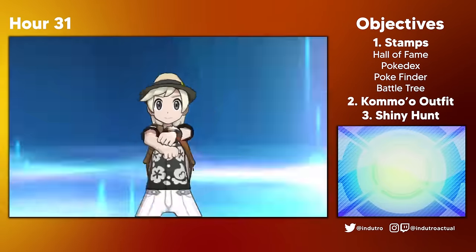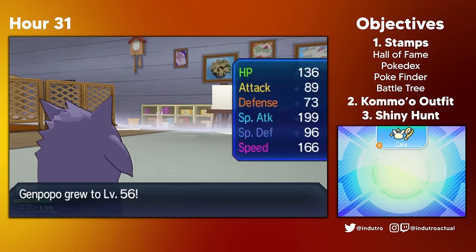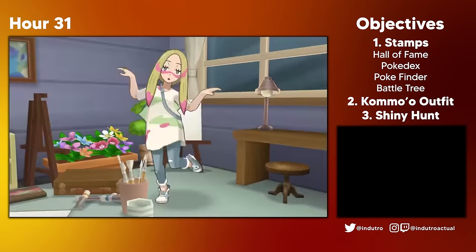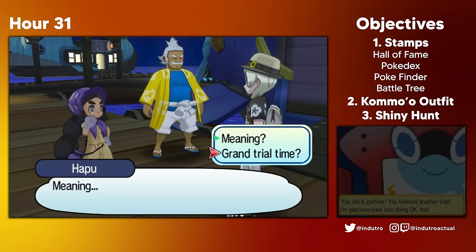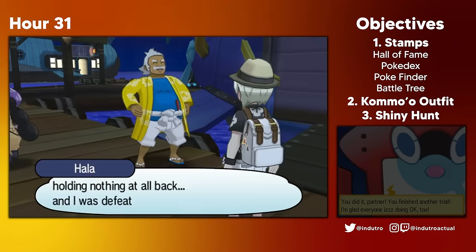This Ribombee turned out to be the easiest totem, with Genpopo one-shotting it with an acid downpour. We finished Mina's trial and obtained the Fairy Z and the pose. Hala and Hapu met us outside Mina's house, and we were told to go back to the Exeggutor Island once more to finish Pony Island's Grand Trial.